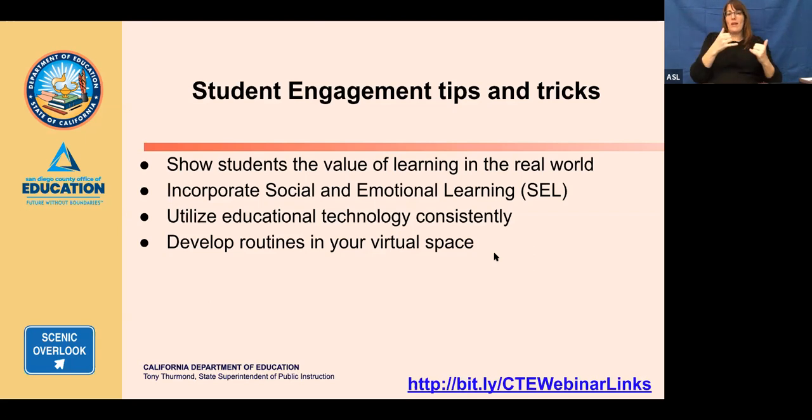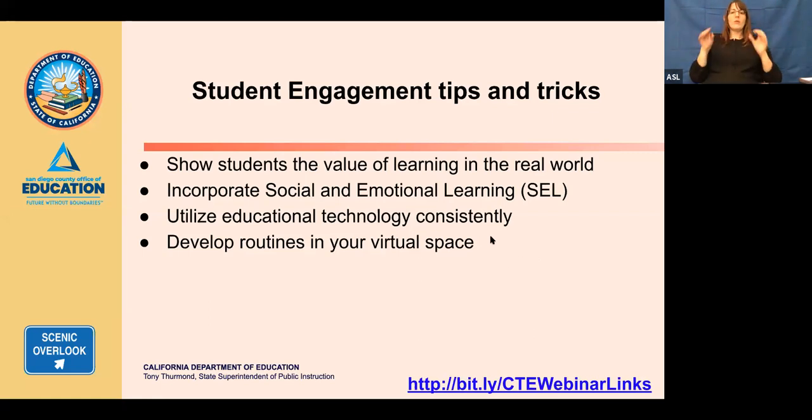And we've talked about this also, using educational technology in a consistent way is important. We know how overwhelming it can be when more than one tool comes at us in a given meeting. And so we want to get into those routines of using ed tech with our students. Remember, they have 6 teachers probably for the average student. And if they're all using 3 tools, you're up to 18 plus tools that they're balancing. And so the more that you can streamline things, the better.